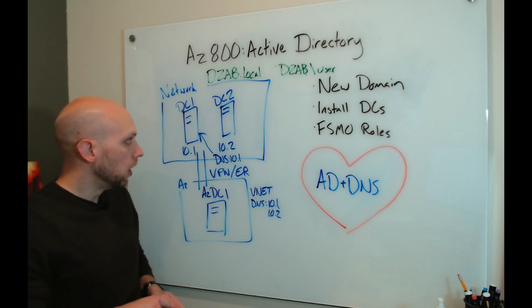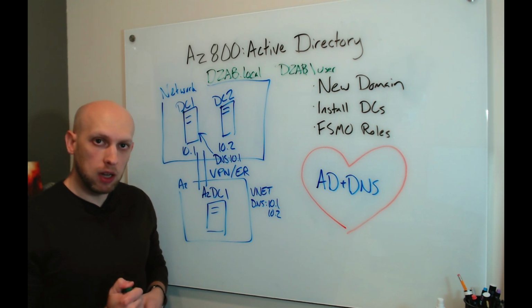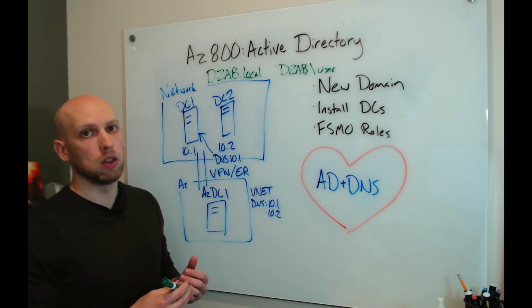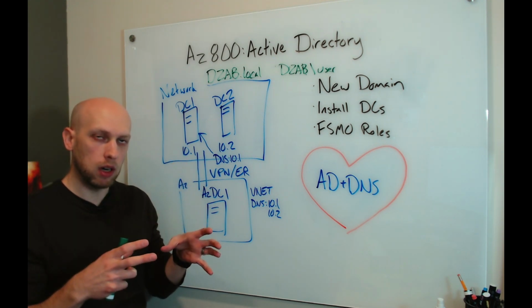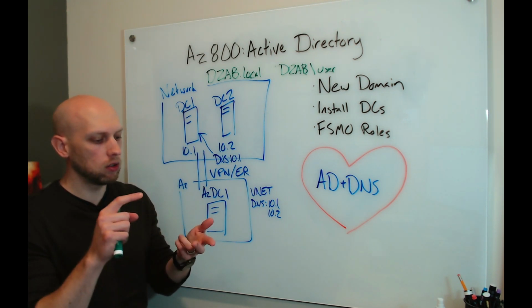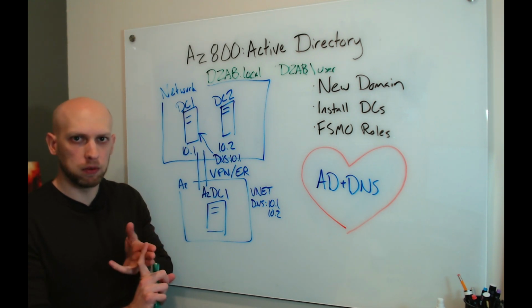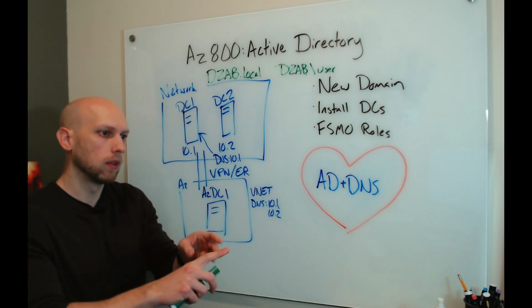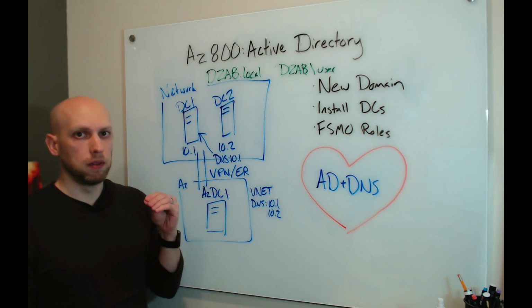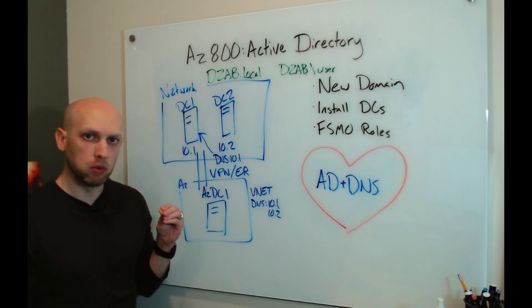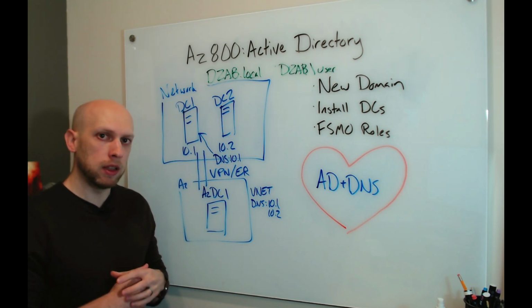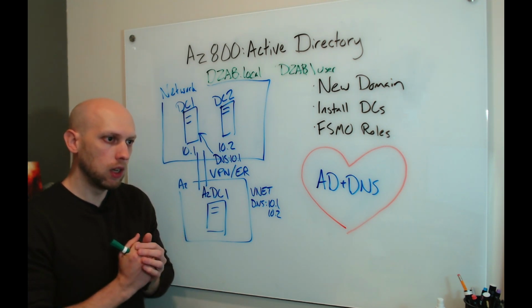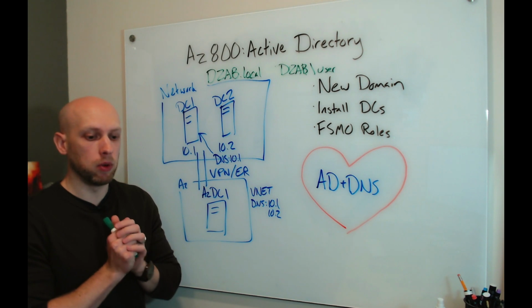Covered all that stuff. We talked about read-only domain controllers and how to specify if you're promoting a domain controller as a read-only domain controller. If you remember, it's on the promote domain controller screen under the same tab as configuring a DNS server and a global catalog server. There's a checkbox for specifying this will be a read-only domain controller. Finally, we talked about FSMO roles, using netdom query fsmo to look up what server is holding the FSMO roles currently. And we also talked about how to use either the GUI or the command line interface to transfer those roles. Now, that covers all of the objectives for this section.